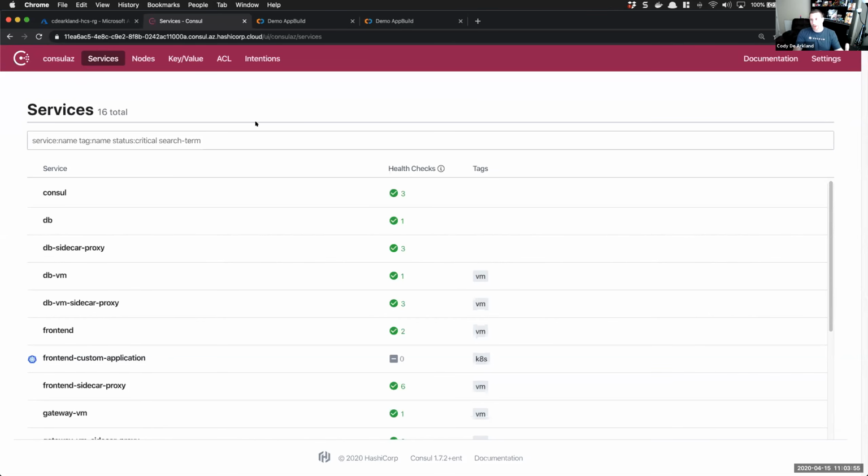So we look at: can the front end talk to the API tier in VM and in Kubernetes? Can the API tier talk to the front end in Kubernetes as well as VM? This turns into a massive firewall sprawl. What we end up doing with bringing them into the same service and taking the intentions approach is dramatically reducing the amount of firewall rules that are in play here. And we start to move into a true service to service communication.